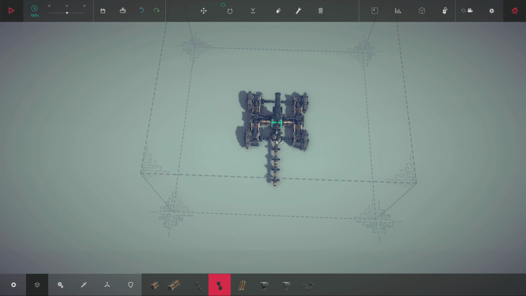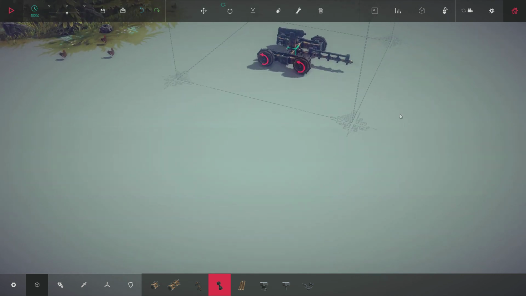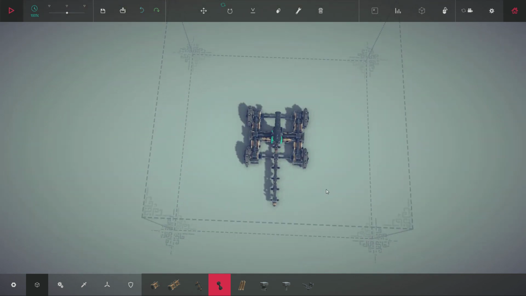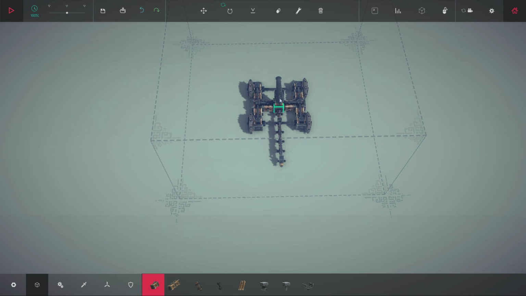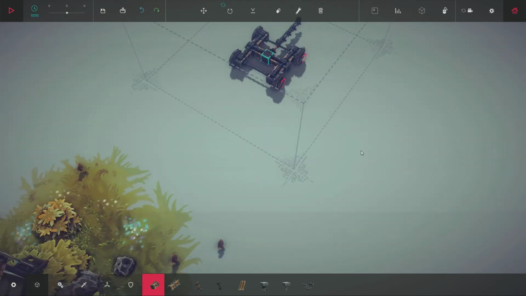And then maybe a brace. Look at that. I'm not sure how good that is. We're going to test it, though. We do need to delete some of this stuff. I'm not sure how to delete it, actually. X. There we go. Alright.